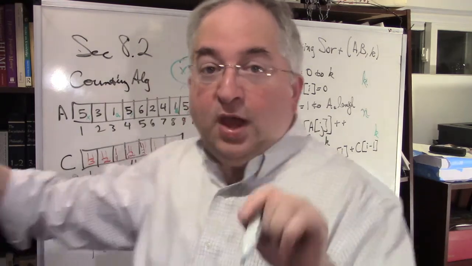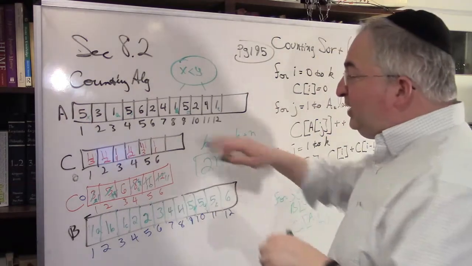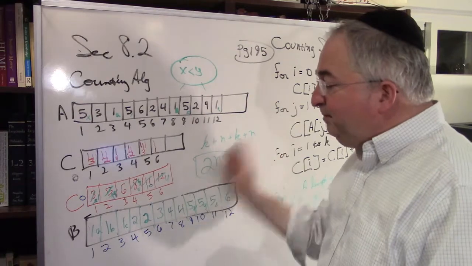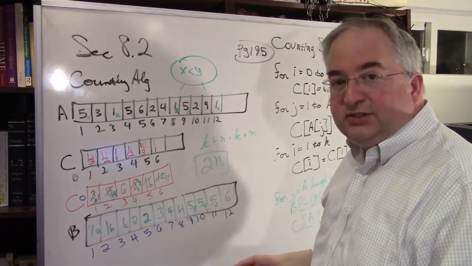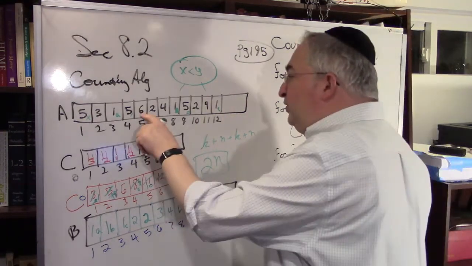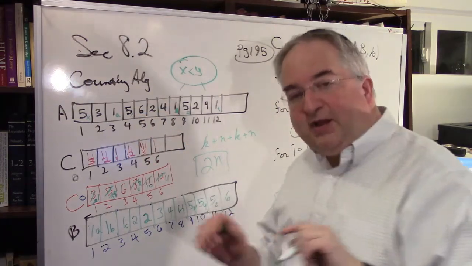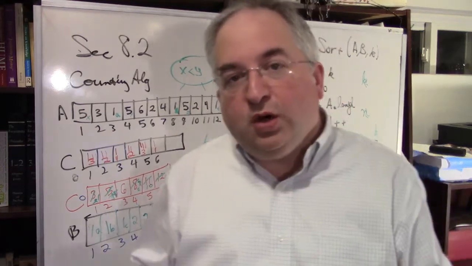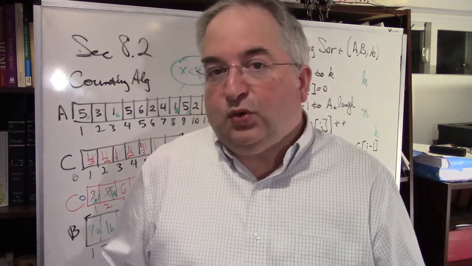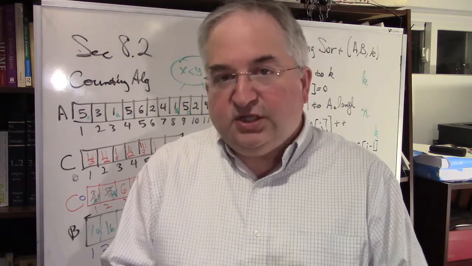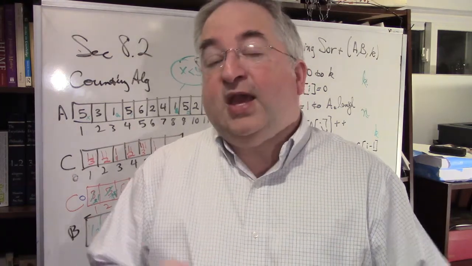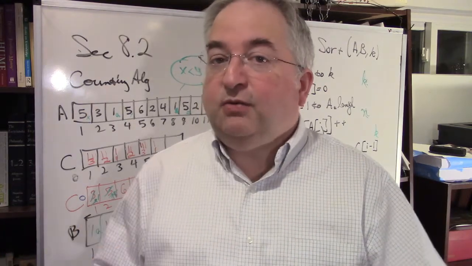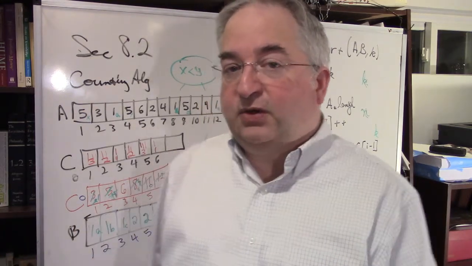But notice how counting sort, I'm not comparing these guys to any other guys. I'm simply putting them in their right place. I'm not comparing, oh, this is more than this, this is less than this. I'm not comparing any two elements. So the comparison sorts don't work like that. This is a different type of sort, where you put things in their correct position. Not very useful, but interesting, and linear rather than n log n. So that's a very interesting thing.